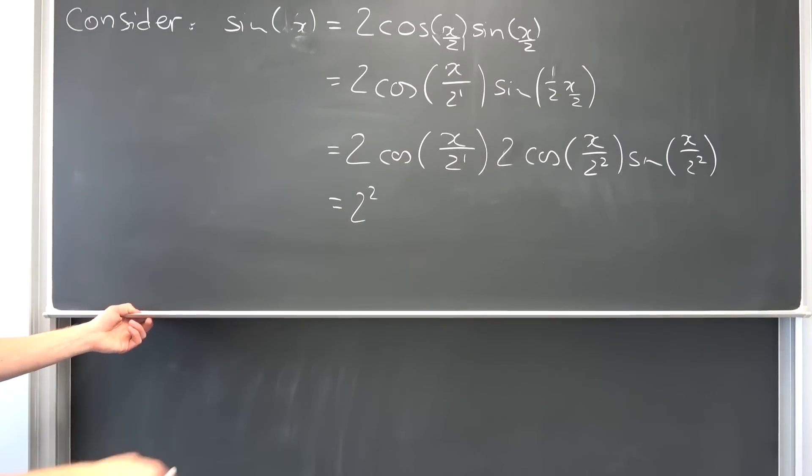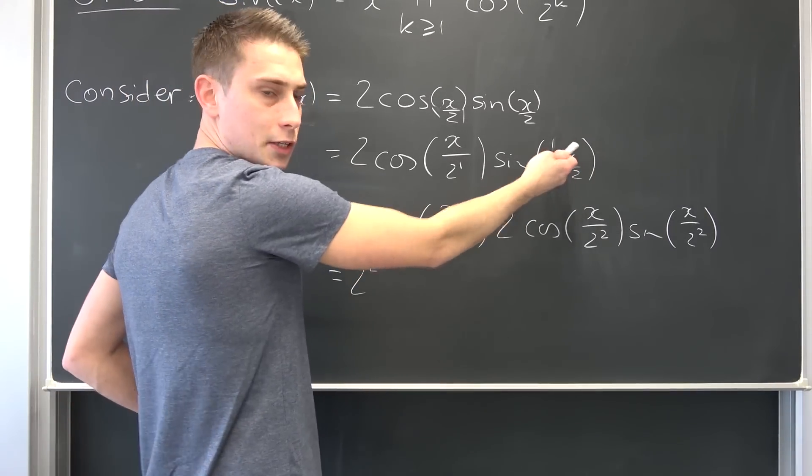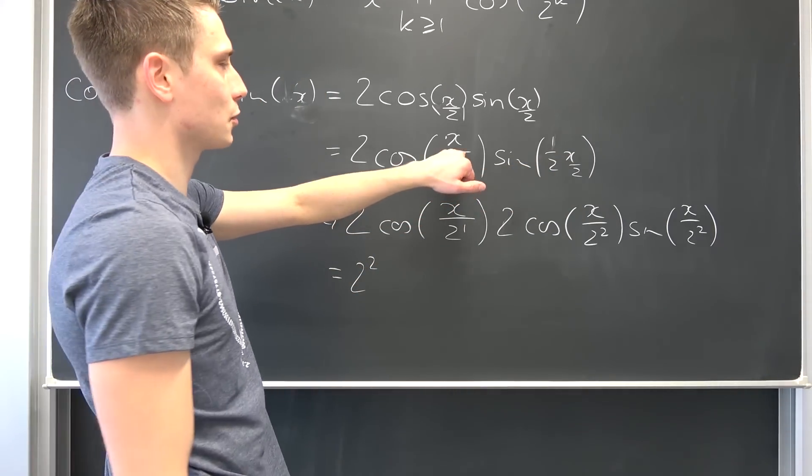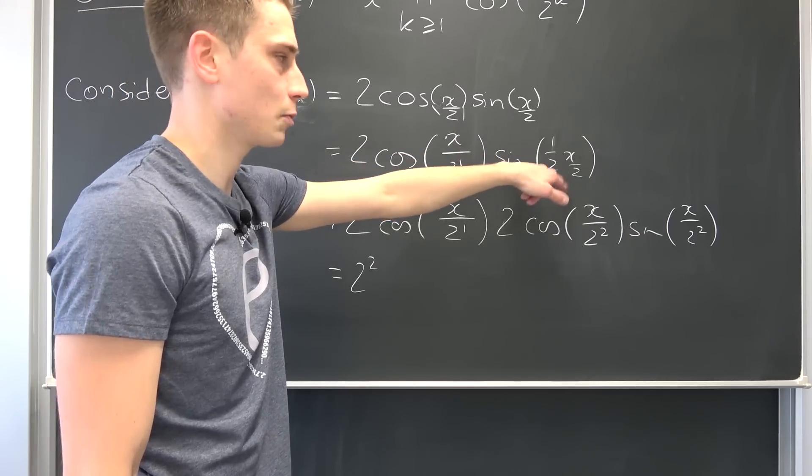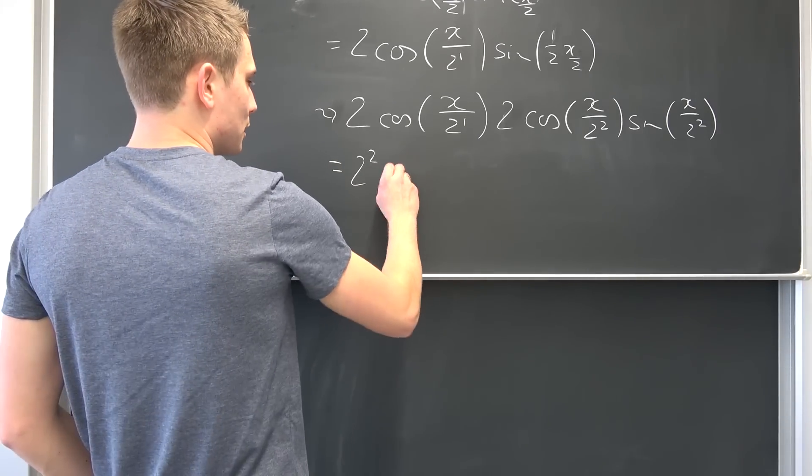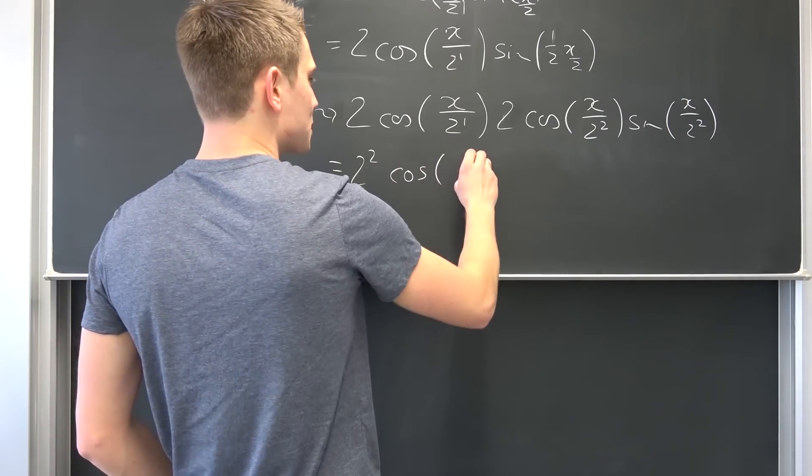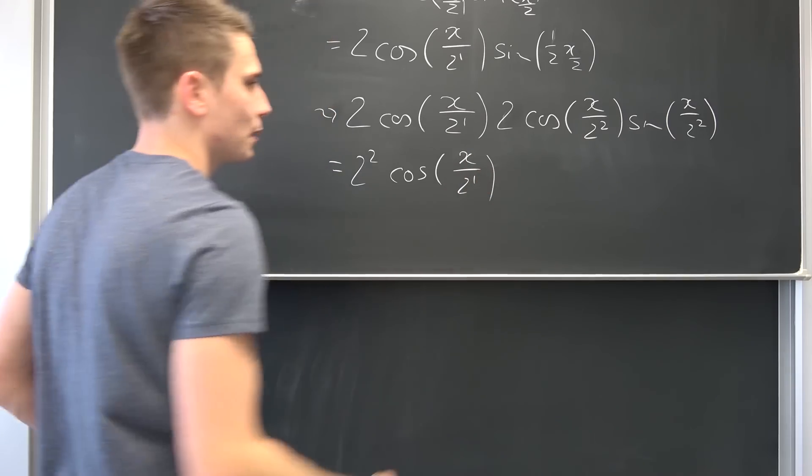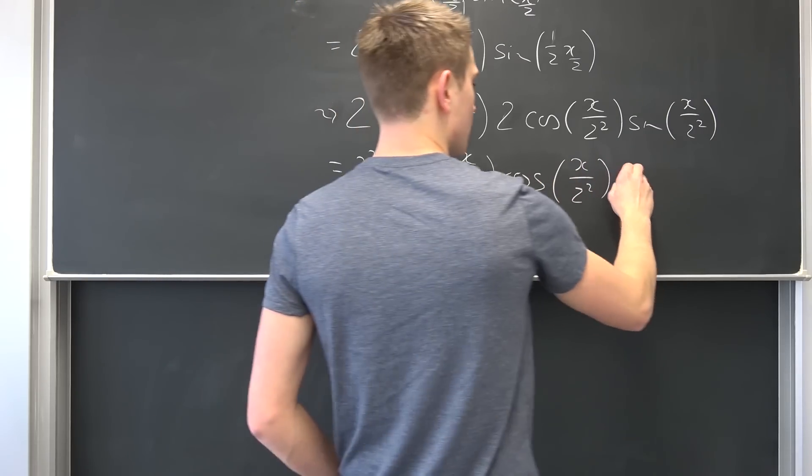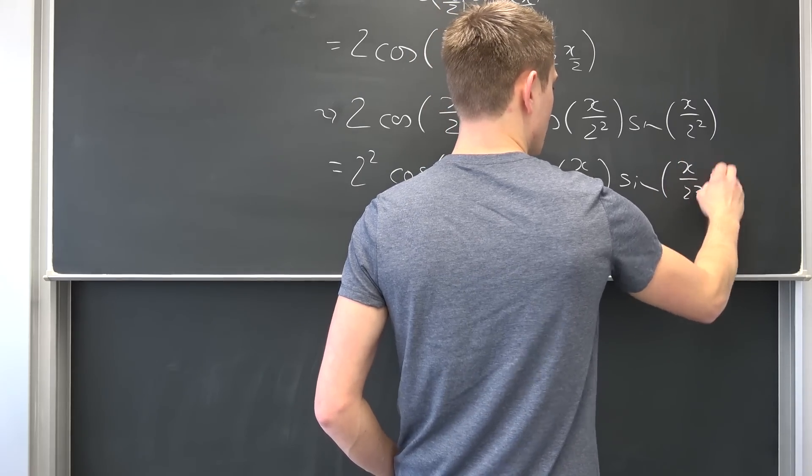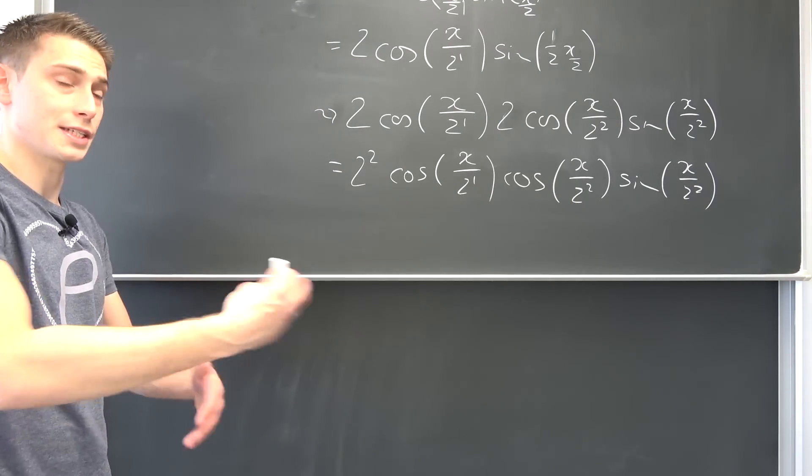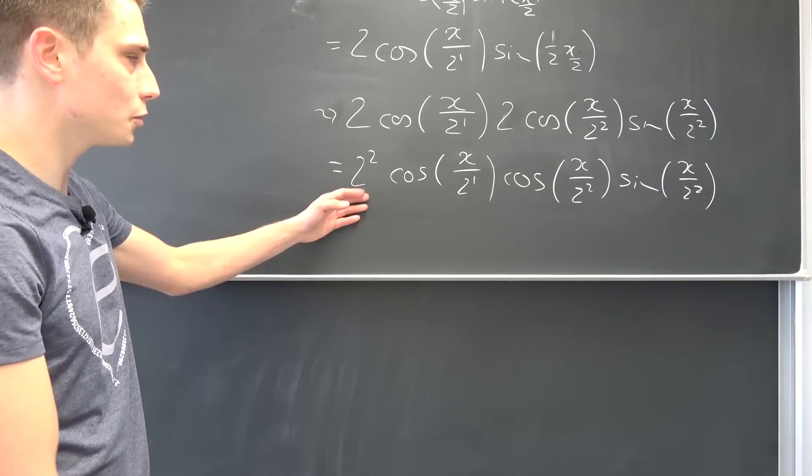You shouldn't really put this as an equal sign right here because I'm just giving you the idea. We are going to do a little transformation yet again, because this X is not going to be the same as this X. We are simply going to do the same transformation we did at the beginning once again. Overall this is going to give us 2 squared times the cosine of X over 2 to the first power, then we have the cosine of X over 2 squared, times sine of X over 2 squared. And now we can do n iterations of this process again and again and again. We are going to do this simply n times.